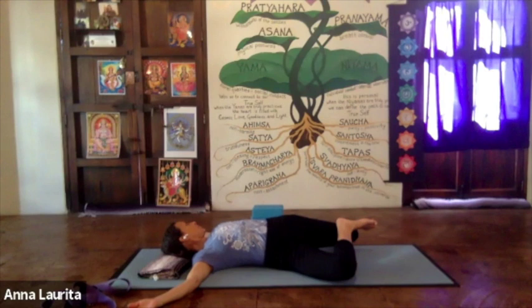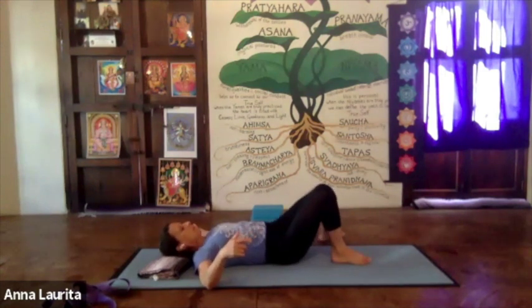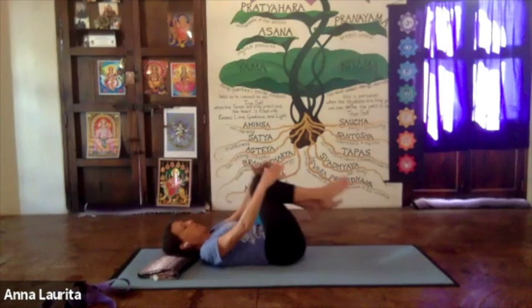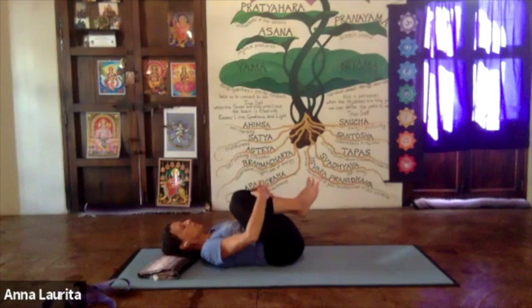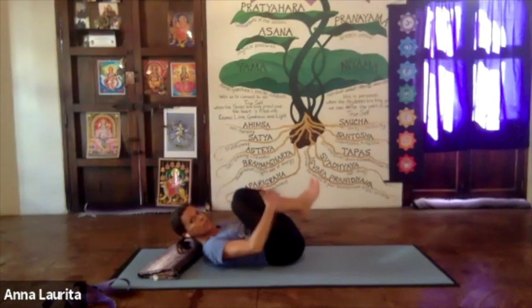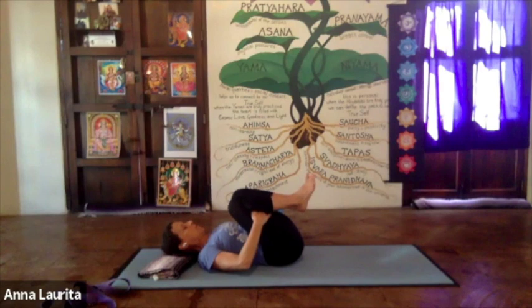One more breath. Now remove your foot from the leg and then gently bring the knees up. We're going to take both knees in now, apanasana, holding on to the shins, pressing down. If you can't get your hands around the shins, you can always hold on to the thighs instead. Chin comes very close to the chest, shoulders are on the floor.